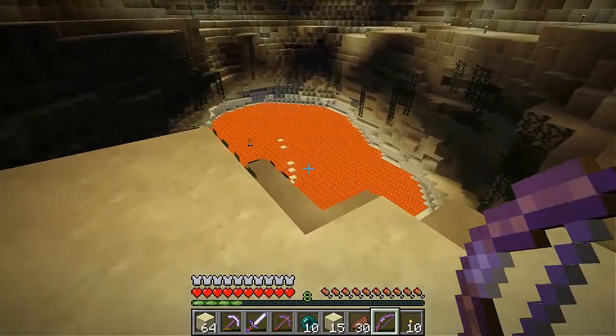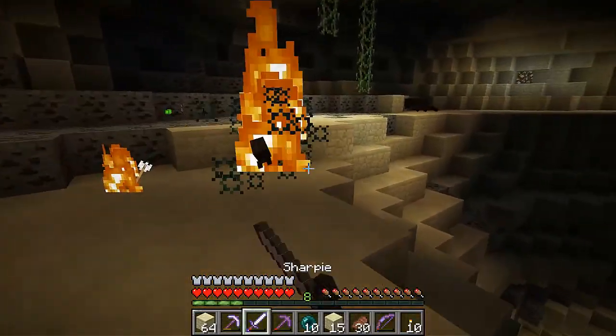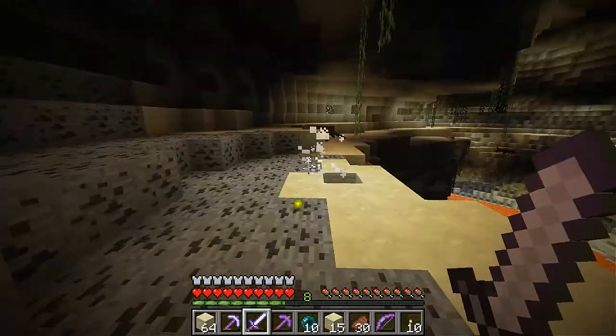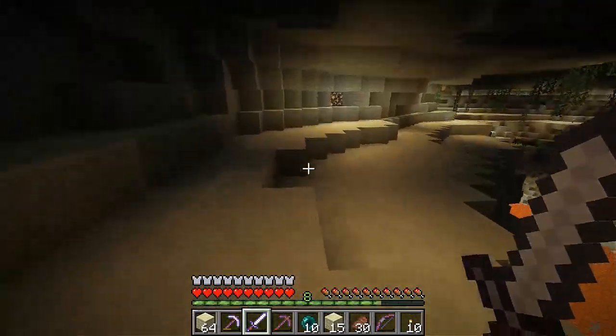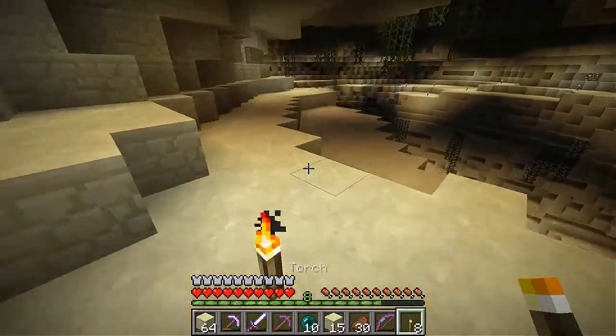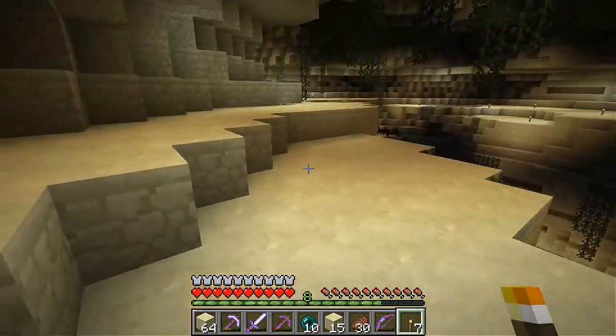Oops. That is not where I wanted to be. Okay, so down there seems like the next area, assuming that we can get rid of these things. Okay, we're gonna have to conserve our bow, unfortunately. Infinite seems like it's going to break rather soon. Okay, next area might be down there.